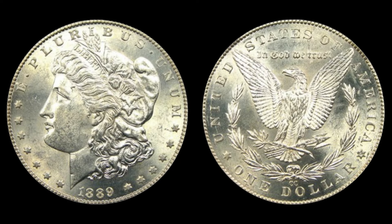Today, we're diving into the fascinating world of numismatics to uncover the hidden value behind a rare gem — the 1889 no mint mark one dollar coin. The 1889 no mint mark one dollar coin is a piece of American history, shrouded in mystery and allure. Minted over a century ago, this coin carries with it a tale of scarcity and value. The obverse side of the coin features Lady Liberty, gracefully adorned in a coronet inscribed with the word Liberty. Meanwhile, the reverse side displays the majestic American eagle, perched atop a bundle of arrows and an olive branch, symbolizing strength and peace. Unlike most coins minted in that era, the 1889 no mint mark one dollar coin lacks a mint mark. Mint marks typically denote the location where the coin was struck, whether it be Philadelphia, San Francisco, New Orleans, or Carson City. But the absence of a mint mark on this particular coin raises eyebrows and increases its rarity.